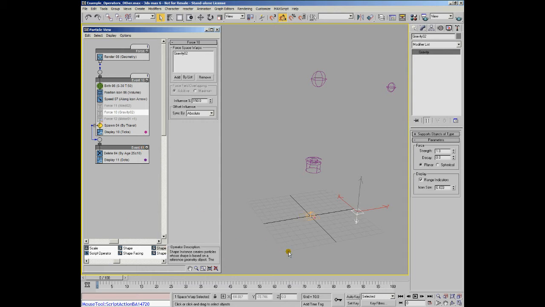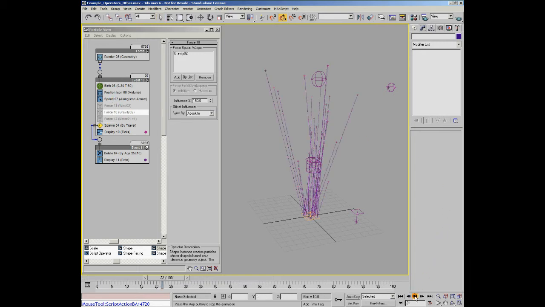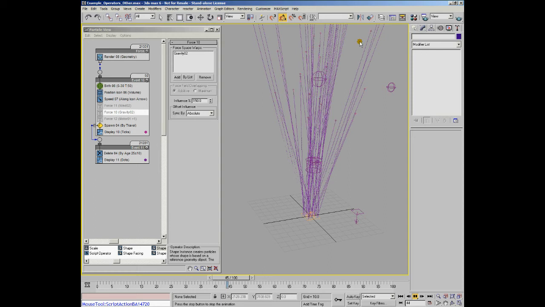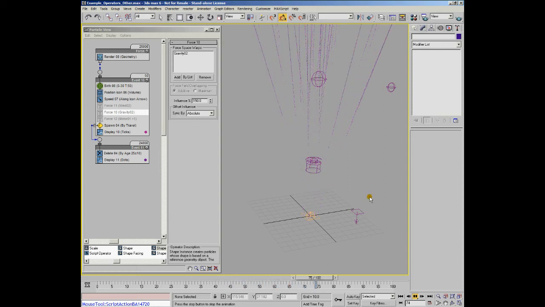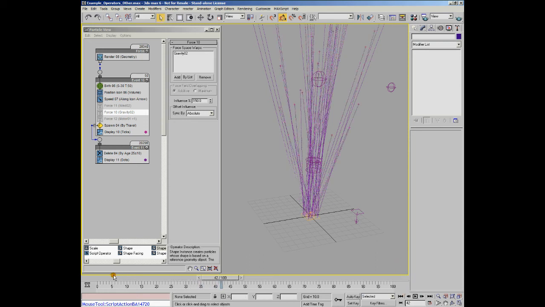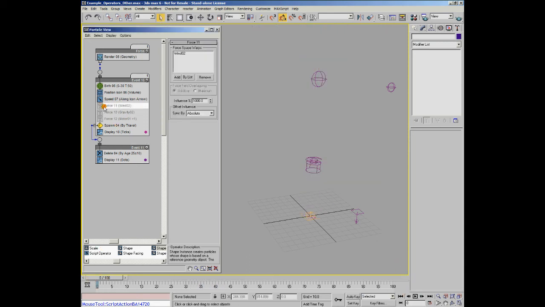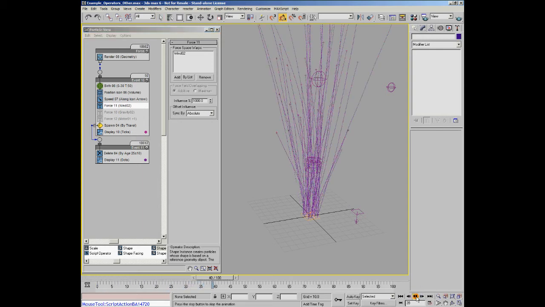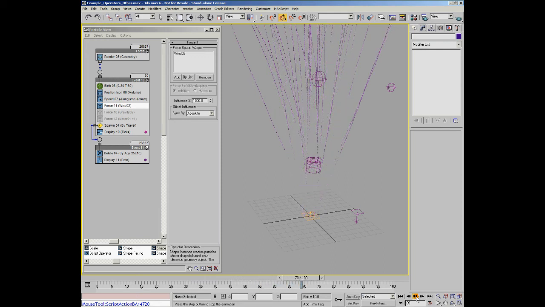I'll show you the simulation without any of these force operators turned on. If I just press play, you can see particles shoot out and they're leaving particle trails behind them. That's just to demonstrate the path of the particles more clearly, because you can see their trajectory much more easily when you have these trails being left behind. If I turn on wind and press play, you can see there's a little bit of randomness entered into the trajectories of the particles, and wind's actually great for doing that using its turbulence feature.